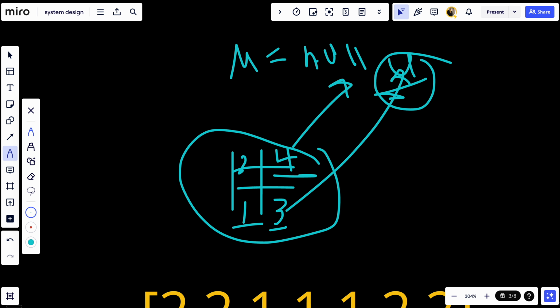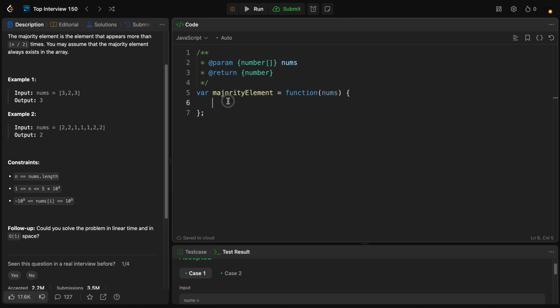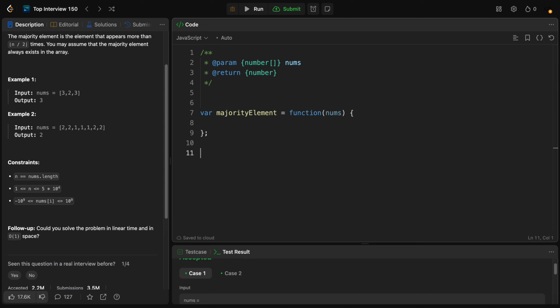So let's just try to code this real quick. I will create a function and call it count nums, and it will take nums as an argument.